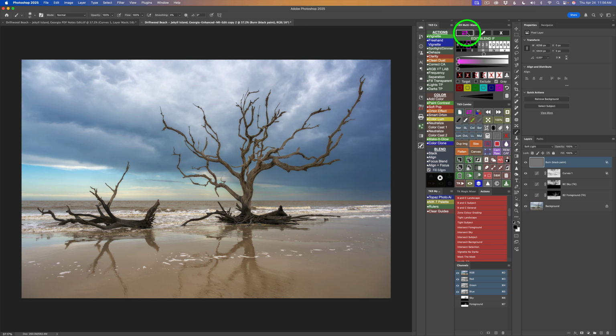And now we're using a burn tool, so we have a black brush. Now, I want 100% opacity for the brush. If you don't have 100%, type your 0 key. And now with a nice soft edge brush, what we can do is just paint 100% opacity across here. See how those shadows start to really come out, the reflections, which is really what I want the viewer to see, those beautiful reflections in there. Now I'm staying away from those trees.